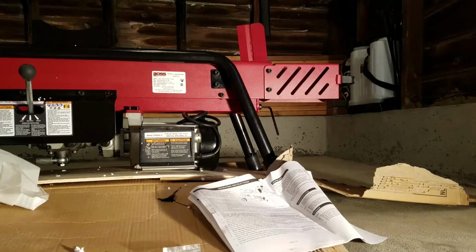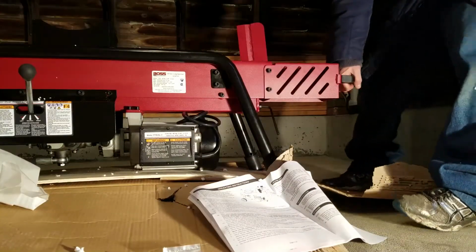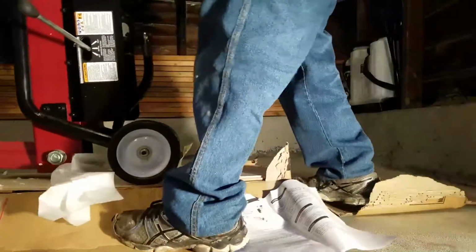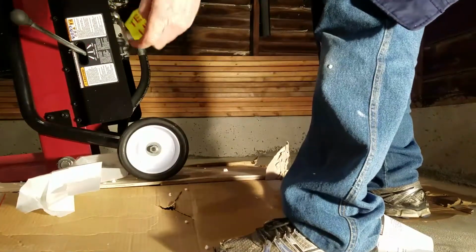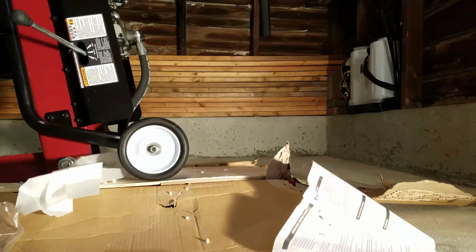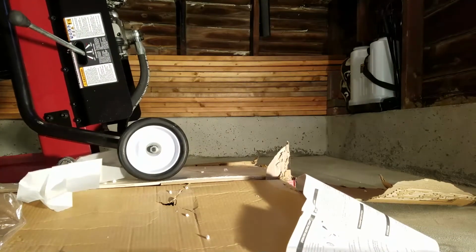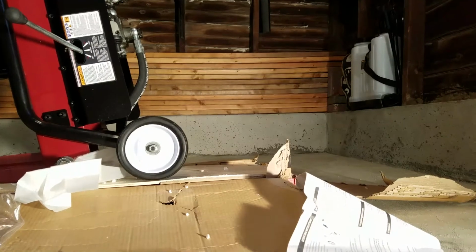Okay, so we got that on, and this is the handle. And it says to lift it up. Oh, this is heavy. Team lift, alright. Really shouldn't have lifted on there, but whatever. Now, show you a view of it.